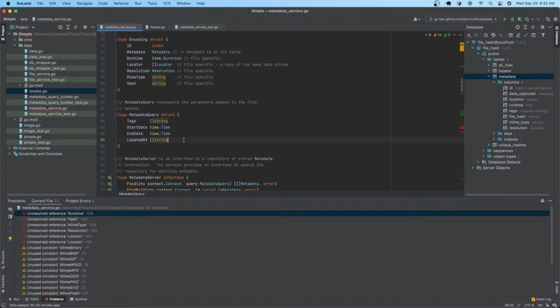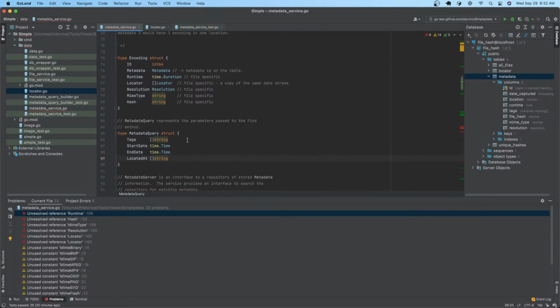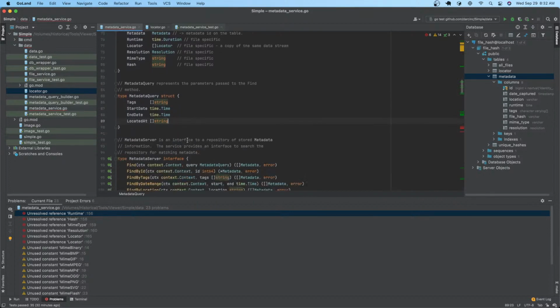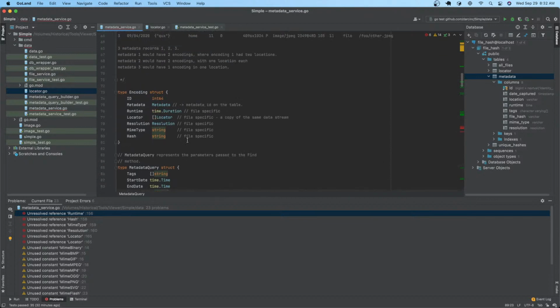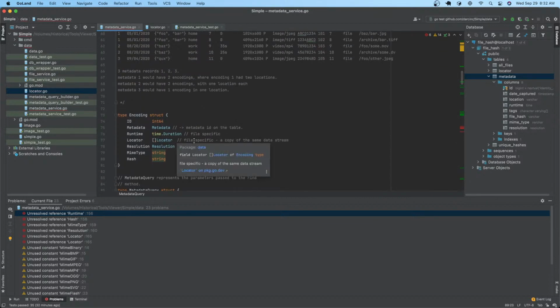You know, we've got some other things here. Would we ever search for encodings? Would we ever sit there and say, I want... no. Yeah, the one thing I could kind of see is maybe searching by MIME type.